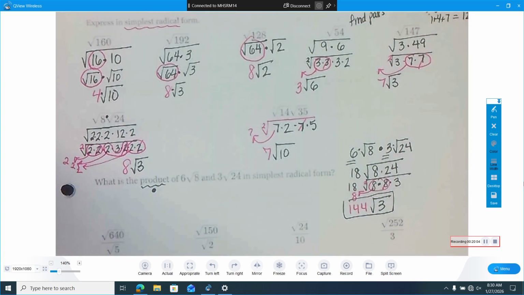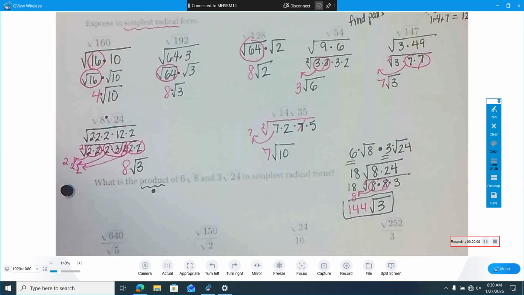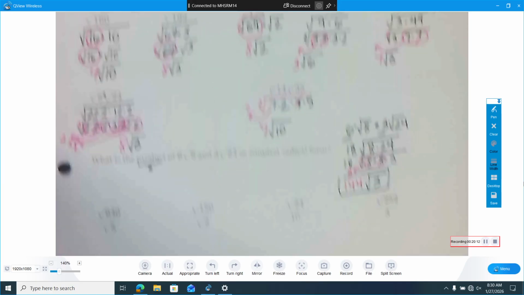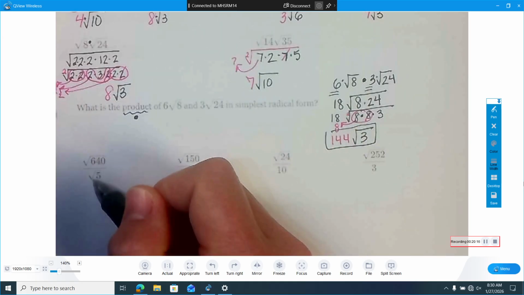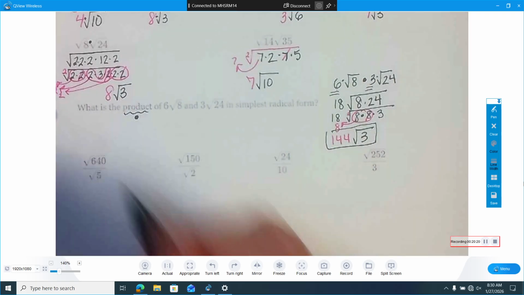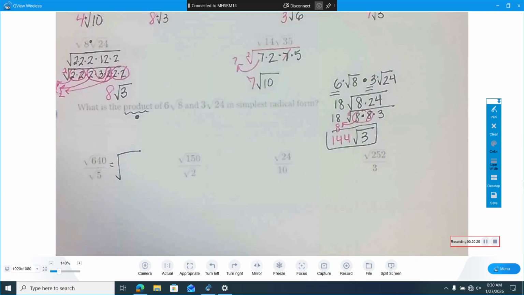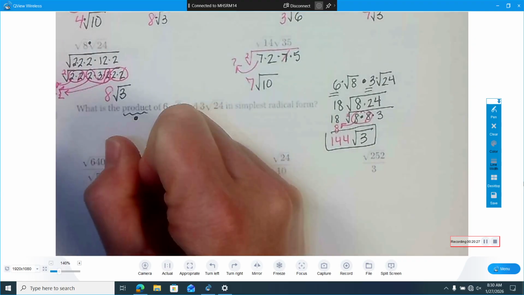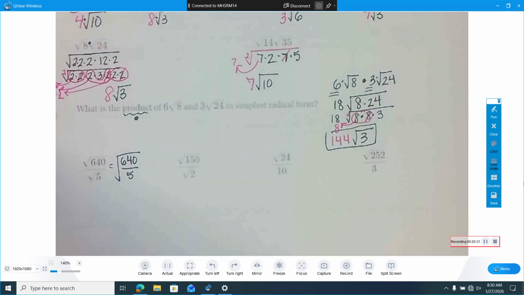All right, so what we want to remember here is that numbers that are plain can multiply together, and numbers under a radical can work together, okay? So same thing here, but now we're doing some division. I have two baby radicals. Well, it turns out if we're dividing and they're both under a radical, I can put them under a giant radical, sort of the reverse of what we were doing. So it becomes 640 over 5, all under a giant square root.